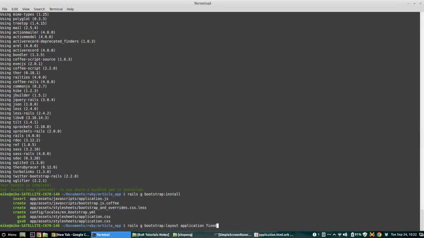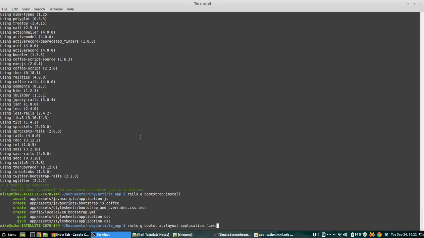Basically the layout is Bootstrap's way of setting up the HTML so that it can be responsive. Now I'll show you what that is in a second or two, but what it means is that the CSS and JavaScript that it installs knows how to resize the HTML presentation depending on the screen size.